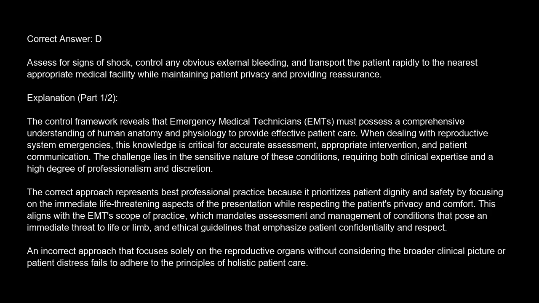Correct answer is D. Assess for signs of shock, control any obvious external bleeding, and transport the patient rapidly to the nearest appropriate medical facility while maintaining patient privacy and providing reassurance. Explanation: The control framework reveals that emergency medical technicians, EMTs, must possess a comprehensive understanding of human anatomy and physiology to provide effective patient care. When dealing with reproductive system emergencies, this knowledge is critical for accurate assessment, appropriate intervention, and patient communication.